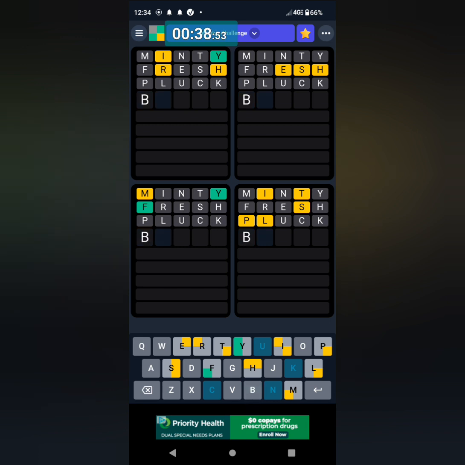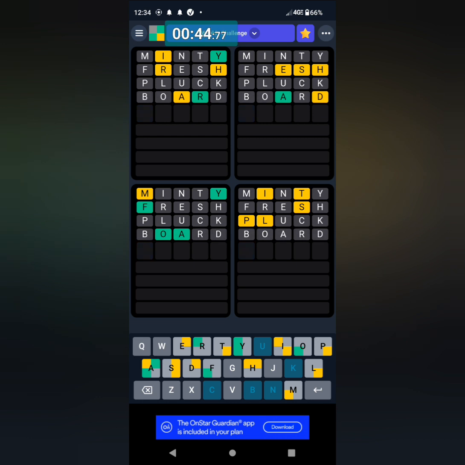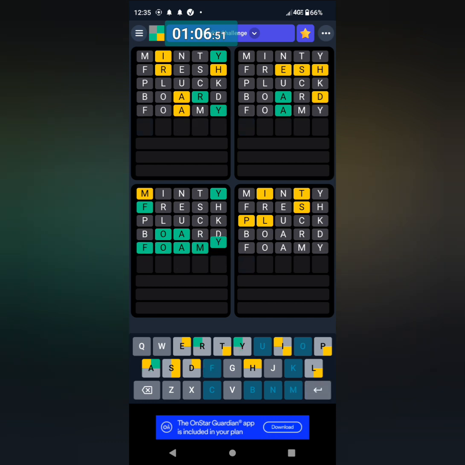And after Pluck, I usually go with Board, and that eliminates even more letters, and then after Board, I will usually go with Waved or Waver. But here's the third one. If you look at the third, I've already got it, Foamy. And see with these, the green and the yellows, the greens, you don't have to repeat the same greens. Well, you can for Quordle, but I'll show you how it's different in Wordle.